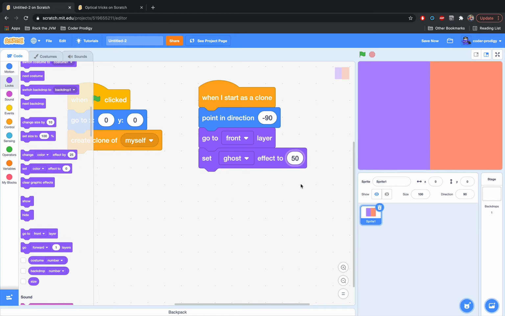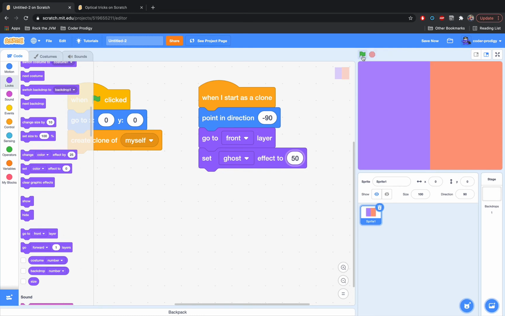And the end effect is going to be that the orange will be slightly transparent and be displayed on top of the purple, and then the purple would be slightly transparent and display on top of the orange. Now, in the midsection, either two oranges will draw on top of one another, or two purples will draw on top of one another, depending on how you laid out these rectangles.